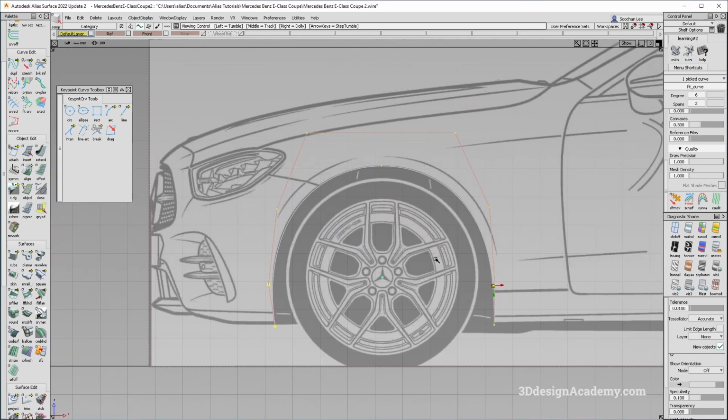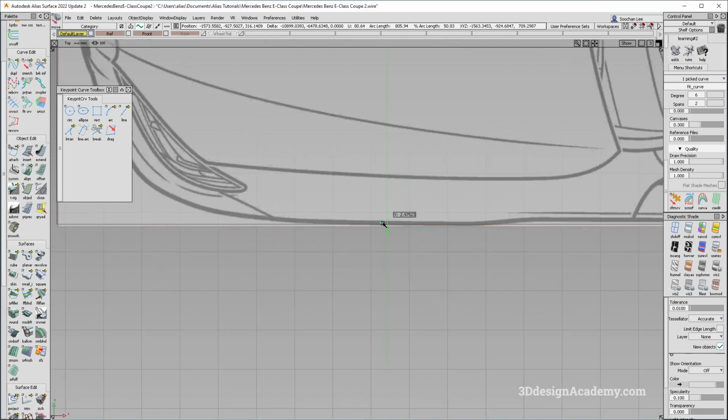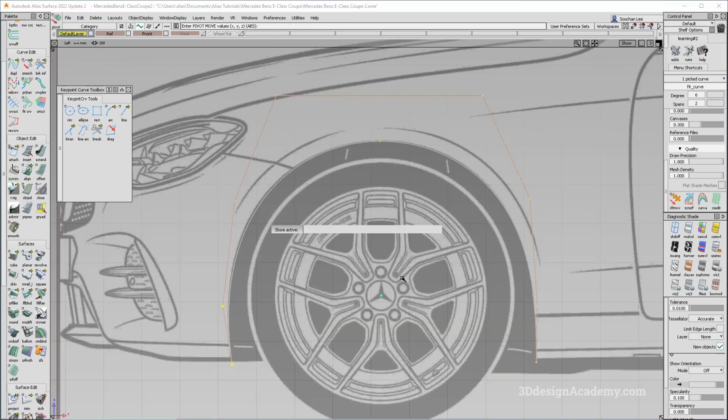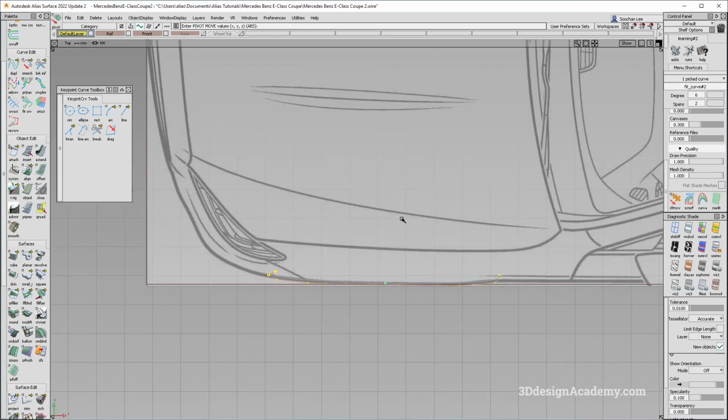So now let's go ahead, and I'm going to move the pivot over here like this, and I'm going to scale. Now, when you move the pivot like this, you don't want to do curve snap. If you do a curve snap, you want to make sure that you use the right mouse button to snap, so that the pivot only moves in the y-axis.